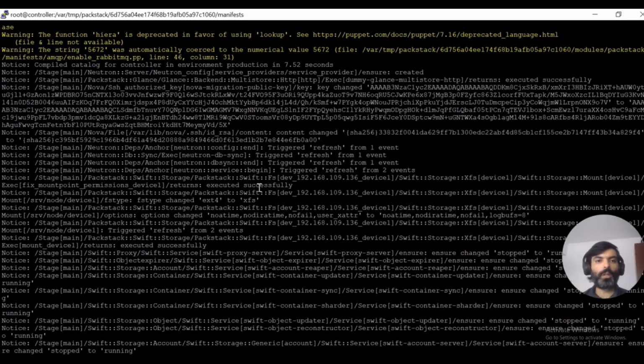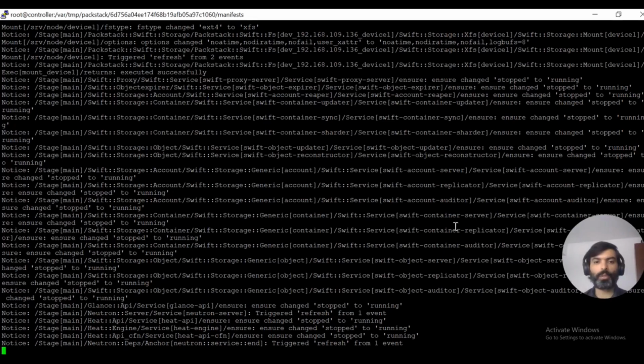Now, however, I have seen one thing here, that we need to give ownership to Swift and Swift, for the user and the group, for this directory, because I was trying to upload an image and it was always staying in the queued state and it was not being saved successfully. As soon as I changed it and restarted the Swift service, the upload was successful. So not sure if this directory is already created because it's mounted.